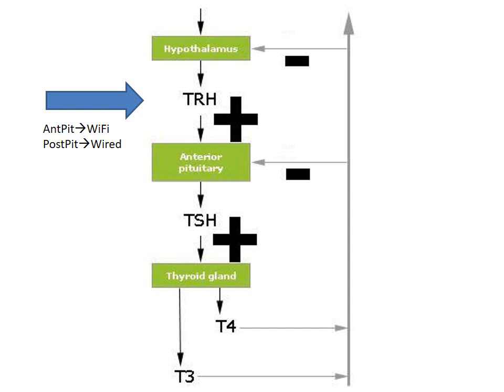So the hypothalamus releases releasing hormones, and those act on the anterior pituitary, and the anterior pituitary then releases tropic hormones into the bloodstream, and they act on the target organ. For example, thyroid releasing hormone is released from the hypothalamus, that acts on the anterior pituitary to release thyroid stimulating hormone in the blood circulation, and that acts on the thyroid gland and results in secretion of thyroid hormones like T3 and T4.